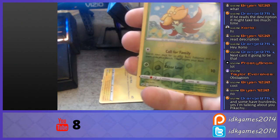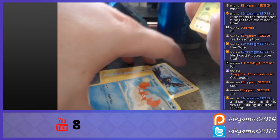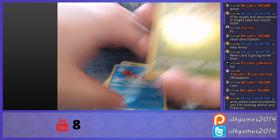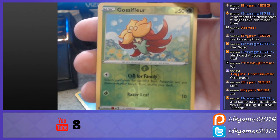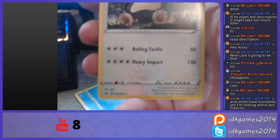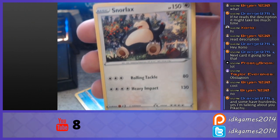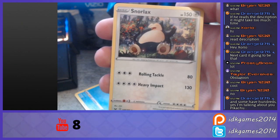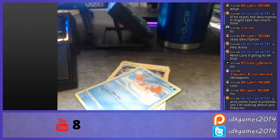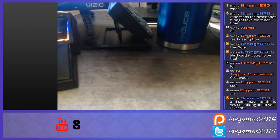So Krabby is old, and of course, we always seem to get one in here, and then we end up getting a reverse holo of one of the other cards that was already in here. So now we got a reverse holo Gossifleur, and last but not least, we've got ourselves a Snorlax, the big boy himself. I don't even know if I have a Snorlax, so this might be an actually really good card for me. So, those go over here, my holo goes there, and these can piss off.